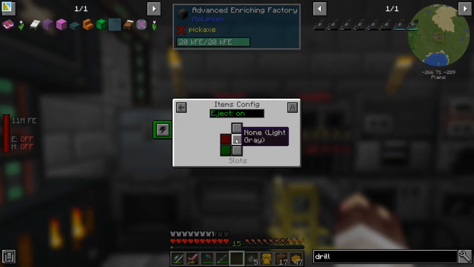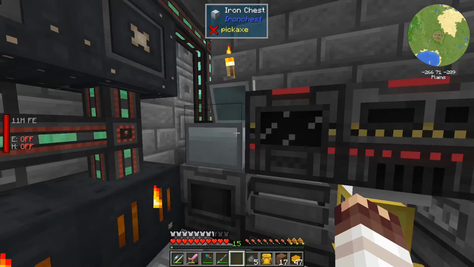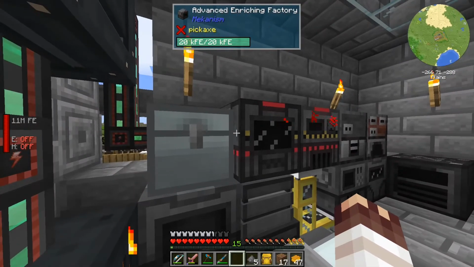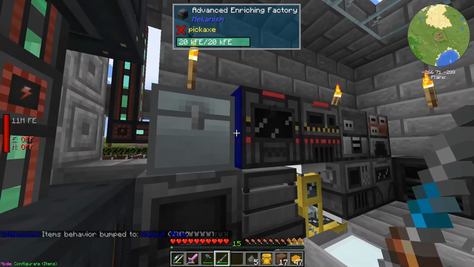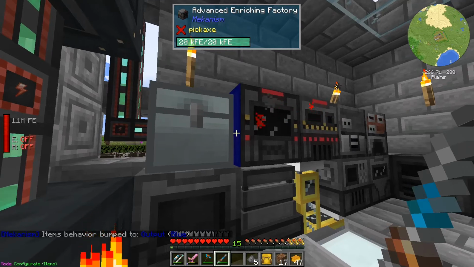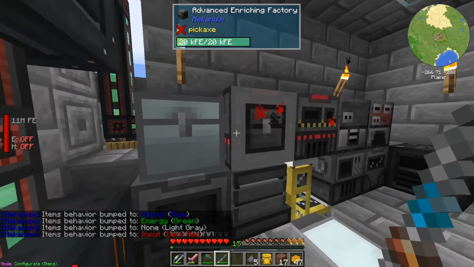It doesn't make a lot of sense, does it? Why it won't pull from there. And let's have a look, shall we? Items may be bumped into output. Energy green, none. Input.